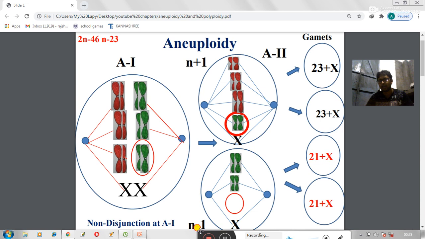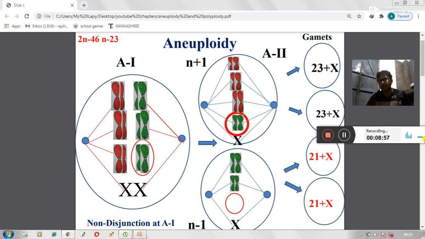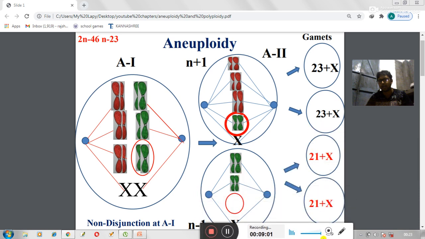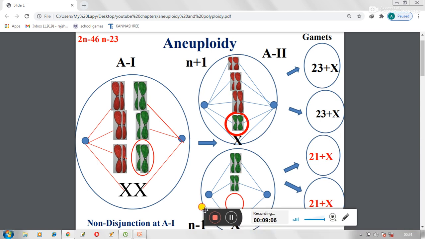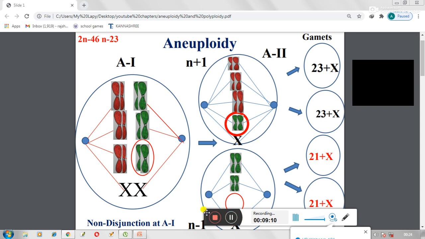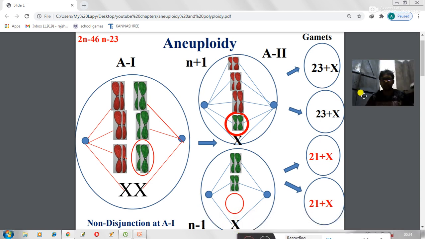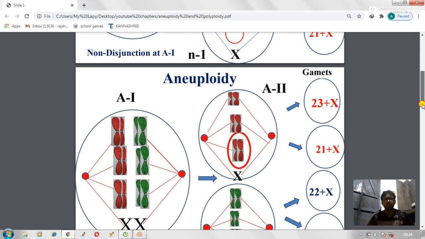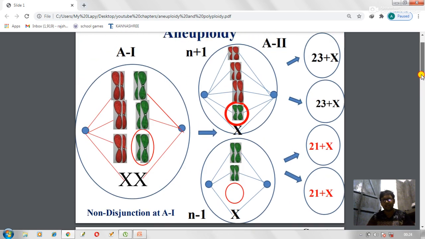Another important thing is that in this case, the chromosome number is reduced but does not become half, due to chromosomal non-disjunction. So this is the chromosomal non-disjunction. Now we shall see what problems we will face due to this chromosomal non-disjunction. In the next page we are going. Another slide is there.